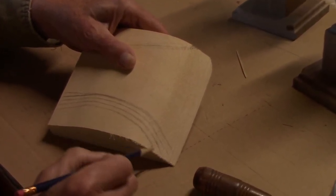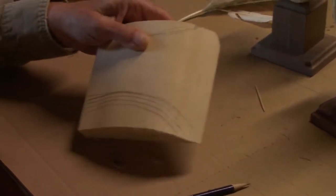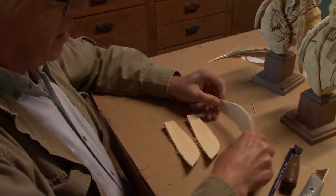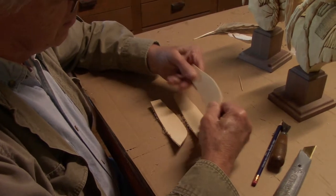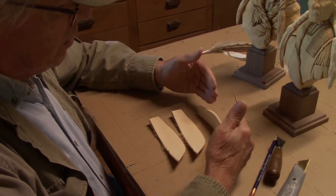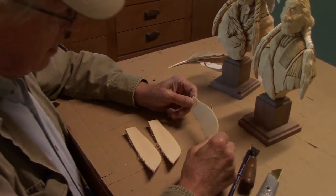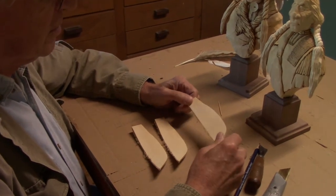I'm going to go cut me three feathers. Alright. So you don't need to see that. I've shown you the bandsaw plenty of times, so I'll be back here in a second. Okay, I got my three pieces cut out here. See, it's pretty strong. You can't really break this because we've used the grain structure of the wood to build strength into this piece, and that's important because we don't want these feathers to break after they've moved out of the gallery and off to some collector's display.